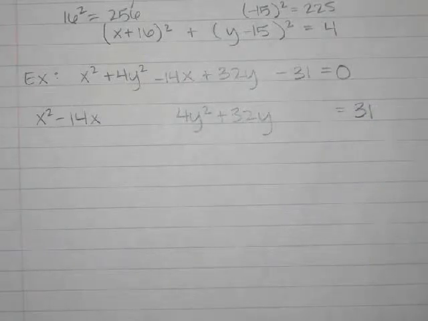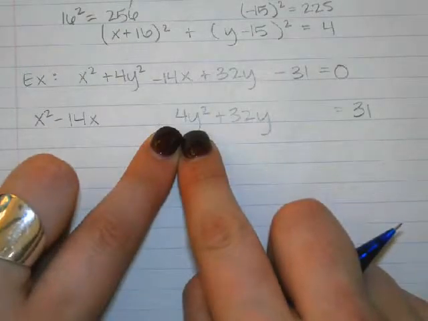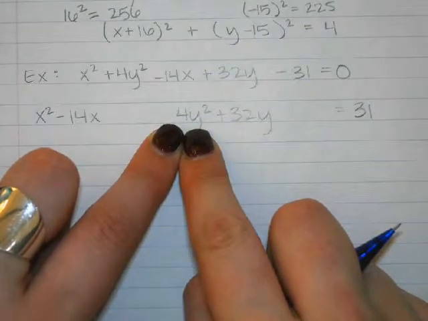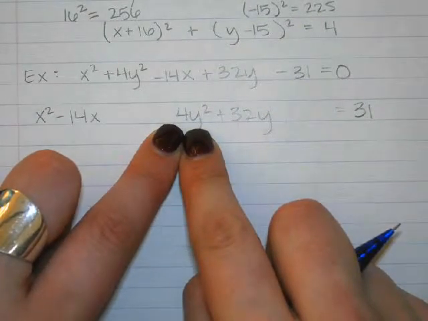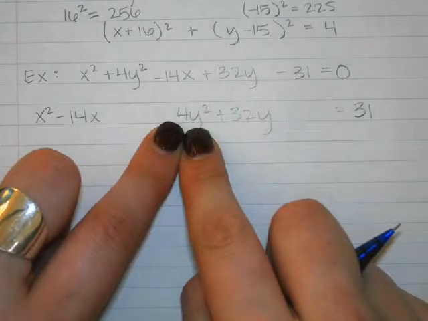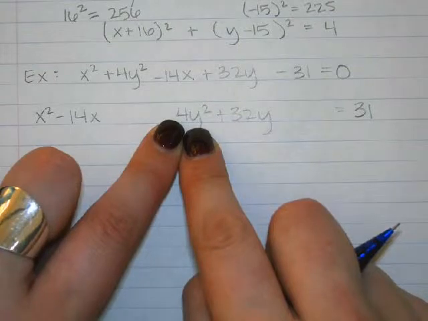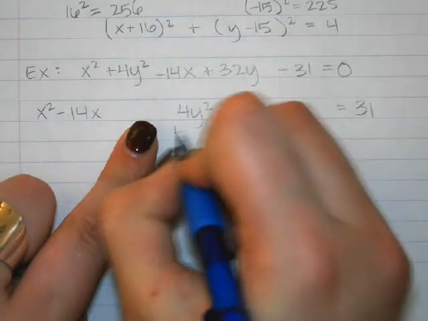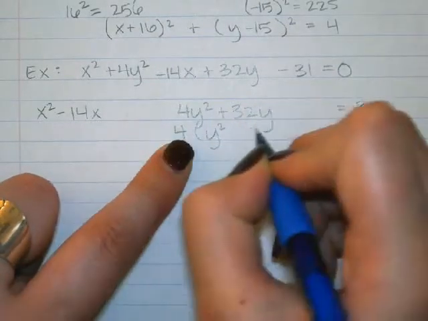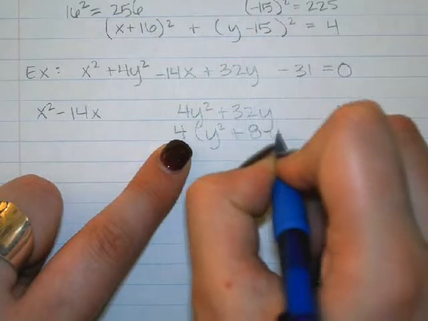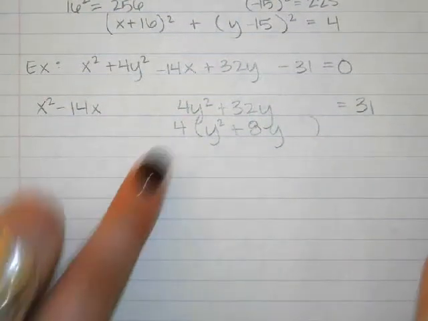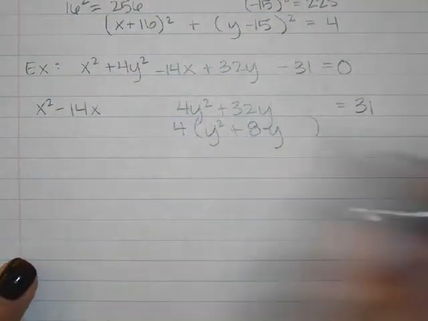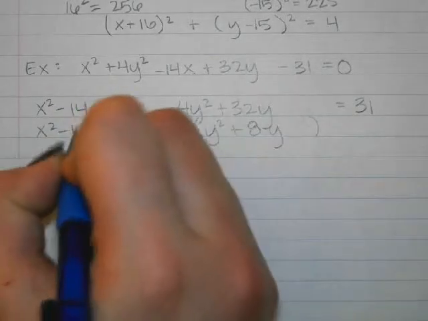So on these ones, before you get started with the part where you divide by 2, you have to take that coefficient out, okay? And it doesn't matter if when you take it out, it gives you a fraction or something. It has to be completely taken out. Most of the time, it won't give you a fraction. Most of the time, it will come out clean. But it is possible that it could come out as some sort of fraction. So if you take the 4 out, this one does work out nicely. That would give you y squared plus 8y. And then the x part we can leave just the same.